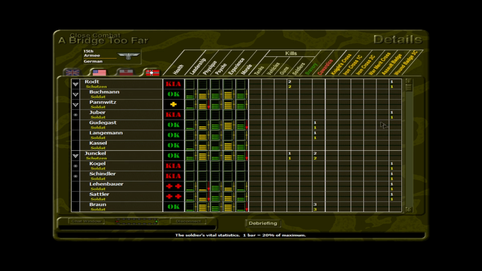If we take a look at the German side here, let's see. They lost 1 Schultzen in like a 1-man unit here. Or no, these are all part of the Schultzen unit. So they lost their sergeant or their corporal, whatever that rank is. They lost 1 of their soldats, and then they had a wounded soldier. So 3 casualties in that unit. I'm guessing that was in the warehouse across the way.